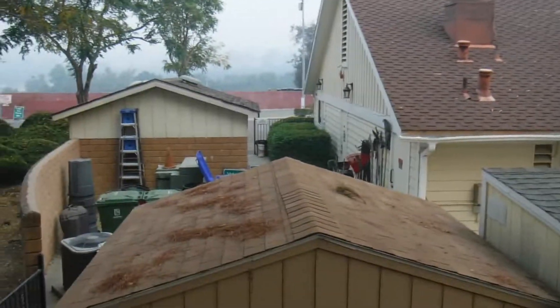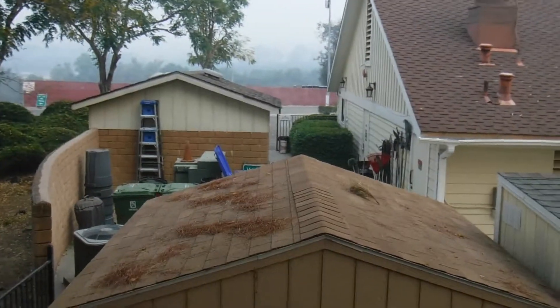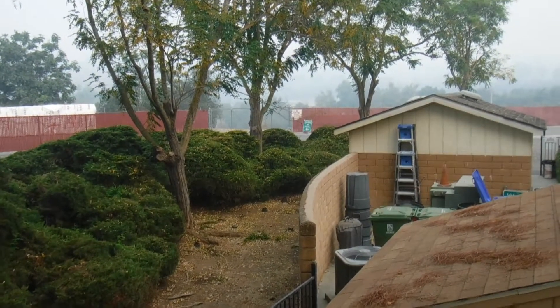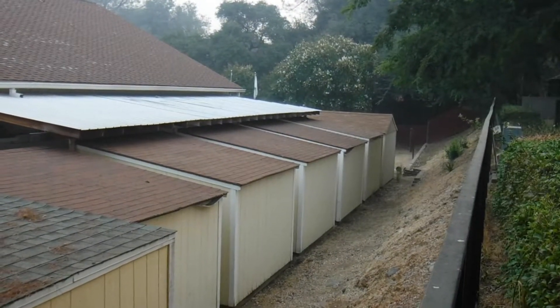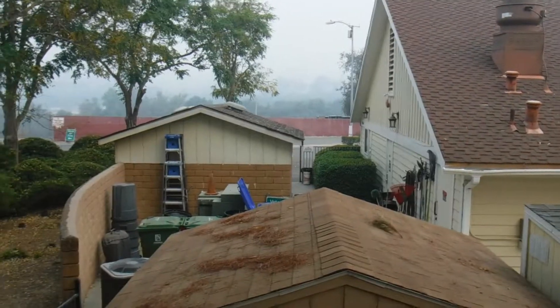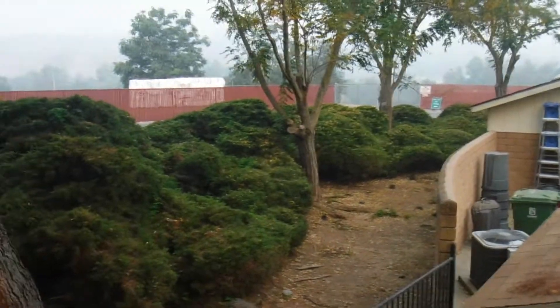It doubled the size of the building, and here's the reason I took these videos. I like first responders — they're really, really important. They have no access. The size of this building was doubled. The city acknowledged the rent wasn't paid for years, and yet all this goes on.